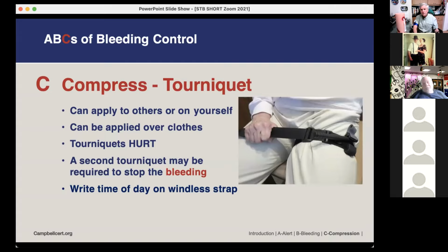And that is true. Tourniquets hurt a whole lot. So much to the point where you can say if they're not screaming at you, you're probably not doing it correctly. This is particularly true when you need to know this. If you're addressing the needs of a spouse or a child and a parent or other spouses are there, they're going to be beating on you to take that thing off because you're just killing their kid, killing their spouse. You've got to take it off. You don't take it off, it really does hurt.